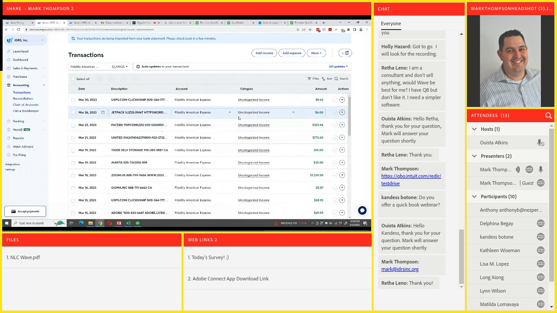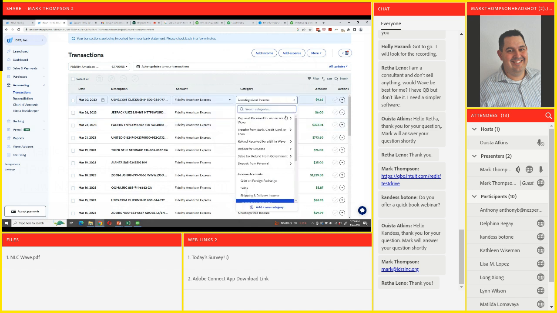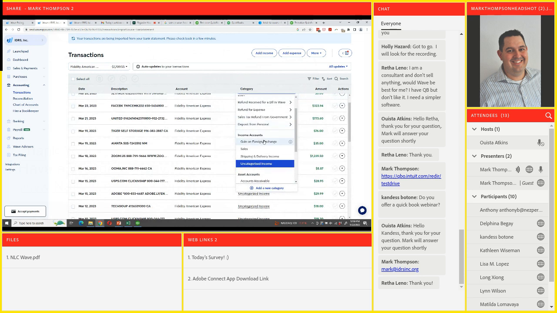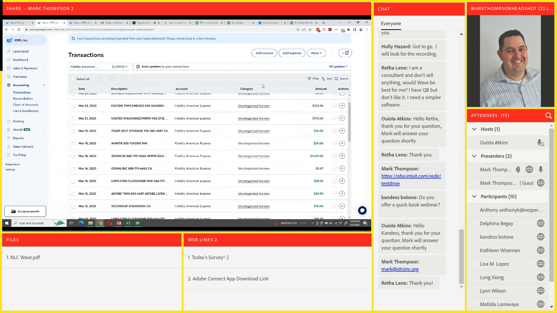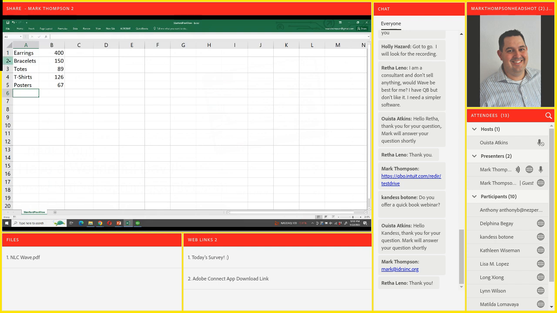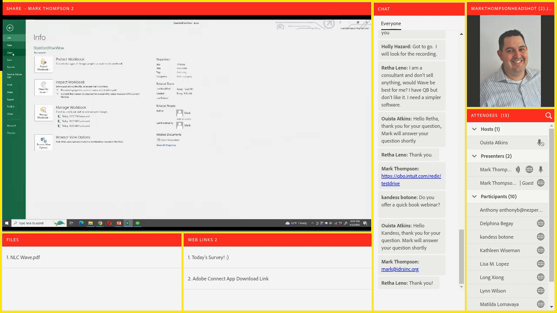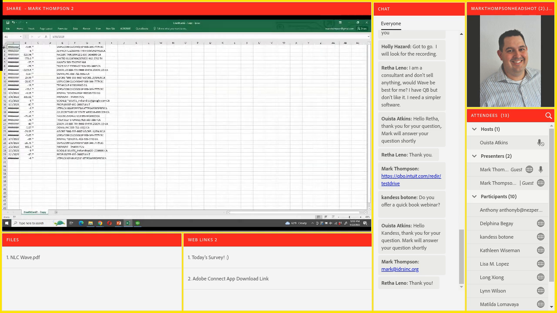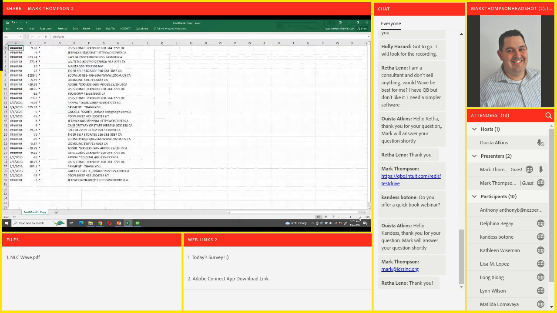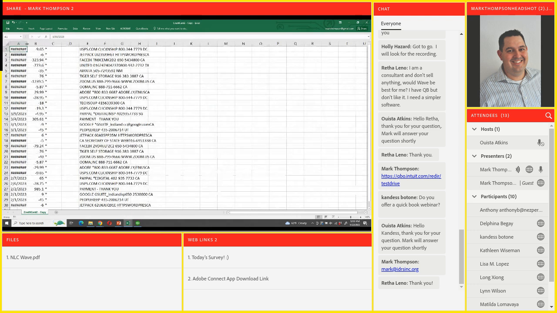Then I can come in here and categorize where this goes. Now, this is kind of a trick question because I'm looking here and asking, okay, what income account? That's wrong because these were expenses. These were not income. But what you'll notice is the way that spreadsheet was set up, let me open that spreadsheet again, it was set up with negative numbers.